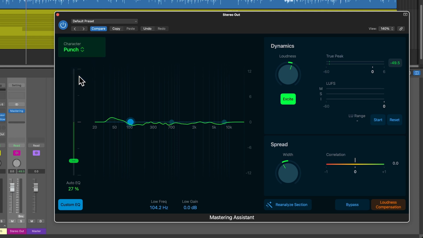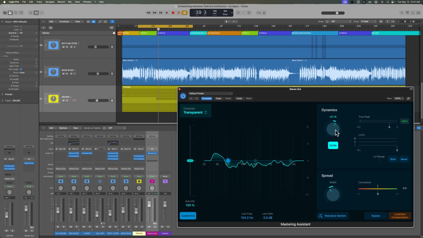Punch is a transient-focused mode that will give you a more aggressive processing. This accentuates the transients in the mid-range to give you more impact and, as the name implies, more punch. And transparent is going to be the most transparent, the most clean mode. I recommend starting on transparent because this is going to give you the least amount of tone coloration. Okay, so let's start by resetting everything. There we go. Turn off the exciter, and let's just dial in our auto EQ and our 3-band EQ adjustment.